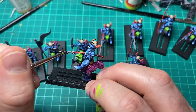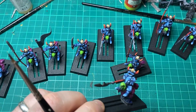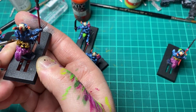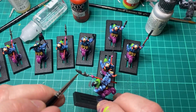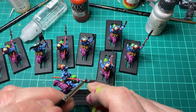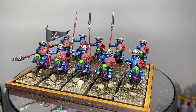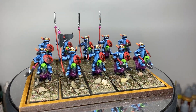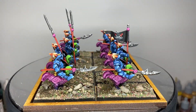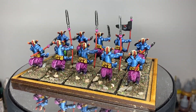For the blade on the weapon I'm using Metal Color Steel by Vallejo. A quick highlight to the leather areas with Japanese Uniform by Vallejo, and a quick highlight to the weapon with Model Air Color Steel. Here's the final result. If you're interested in how I do the shields there's a video linked in the top corner. Hopefully this video shows that even when speed painting, non-metallic metals are definitely still a viable option — they don't have to look perfect to look good. These guys are most certainly not perfect, but they do look cool.